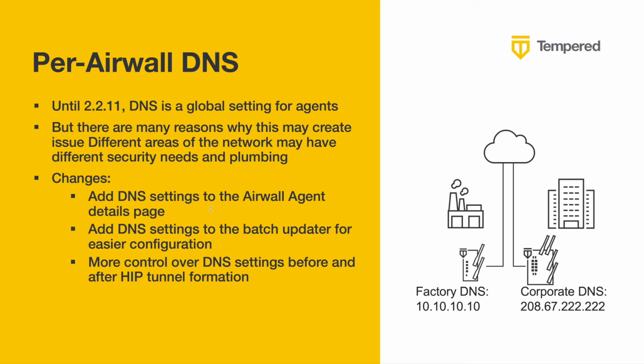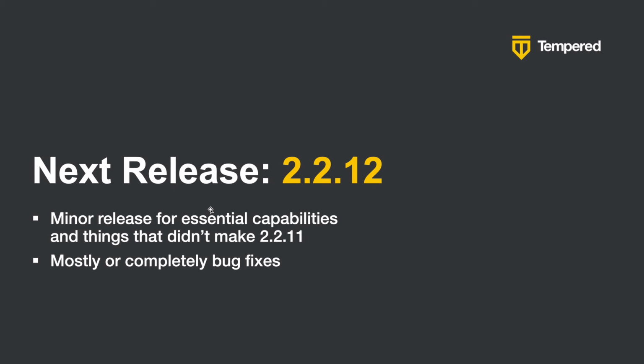I'd like to let you all know also about the next new release, and that's going to be 2.2.12. 2.2.12 will be coming in another month or two, and it'll just be minor releases for essential bug fixes and things that didn't make the cutoff for 2.2.11. No massive features are planned for that release.